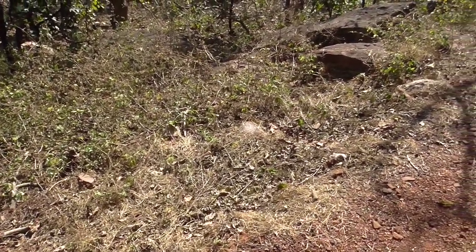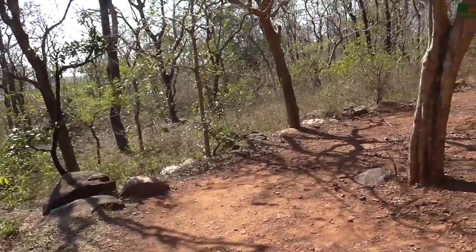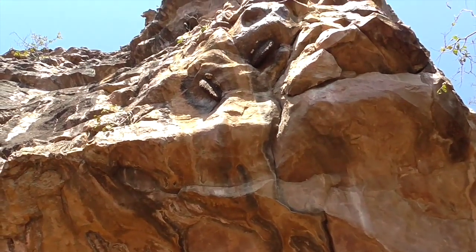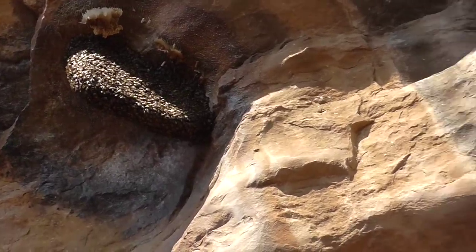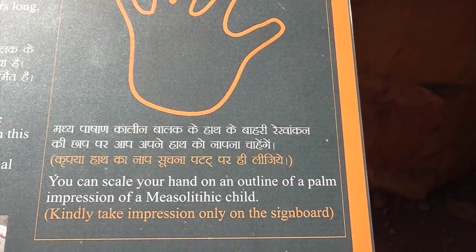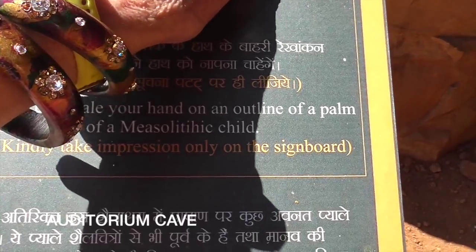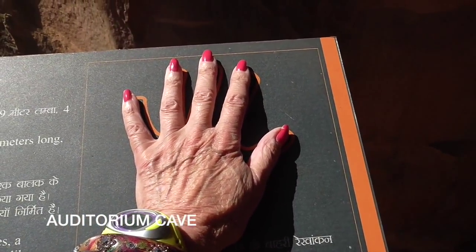What about the snake situation around here among all these volcanic rocks? Yes, there is a big snake population, including cobras. And there are beehives up there — the purest form of honey. It's a forest. There's a sign that says you can scale your hand on the palm impression of a mesolithic child — my hand is almost the same size as the child's.